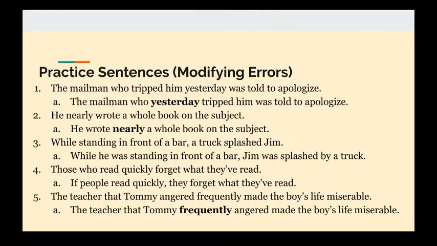Sentence number 3, while standing in front of a bar, a truck splashed Jim. The sentence can be corrected to, while he was standing in front of a bar, Jim was splashed by a truck. So compared to the other sentences, again, it's very similar because we're really just changing the placement of a word. So we're moving Jim here. And we're also adding he here just to introduce our subject beforehand, making it more clear, we have, while he was standing in front of the bar, Jim was splashed by a truck. So we know who was splashed.